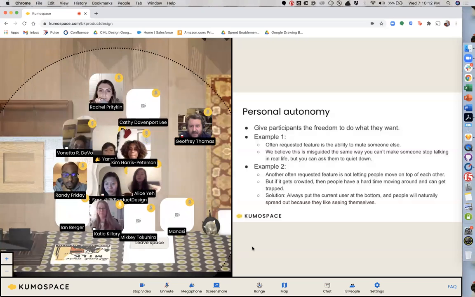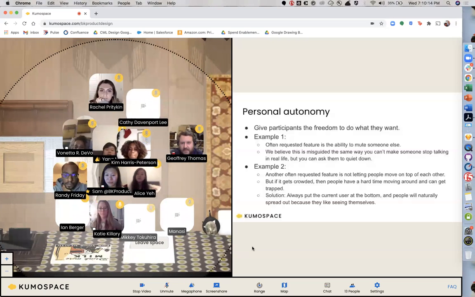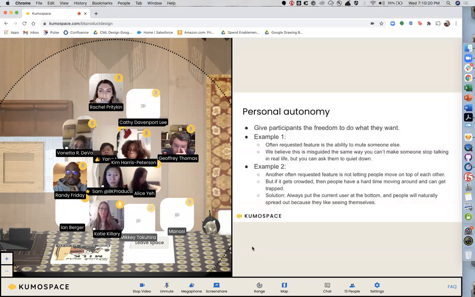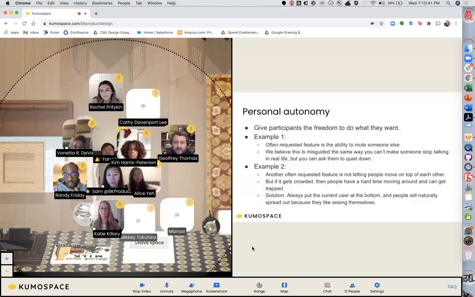And finally, when it makes sense, we want to leverage ideas from real life. That's what I think really helps Kumospace feel real and immersive. As an example, in real life, when people want to leave a conversation, they often find some sort of excuse. You say oh, I'm going to the bathroom, I'm grabbing another drink, right? And the first time we beta tested Kumospace, we had 15 people in there, and people said oh, I couldn't figure out how to leave the conversation without it being awkward.